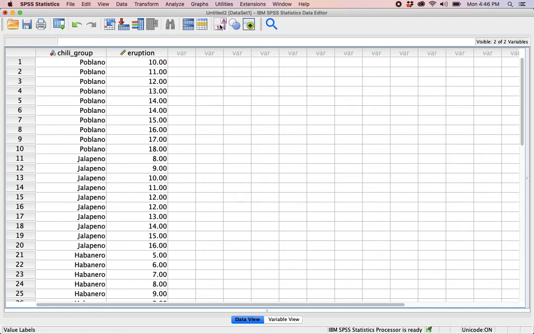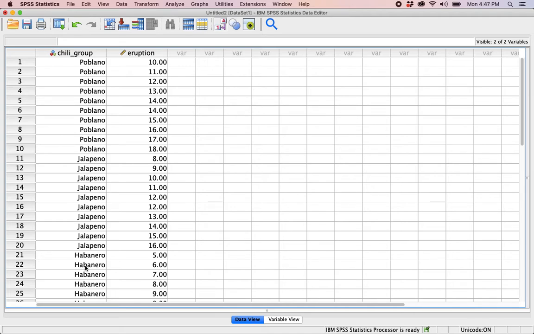So if we predict ahead of time, for example, that poblano and habanero will be meaningfully different, and if our overall F statistic is significant, we can then follow up using a planned contrast.